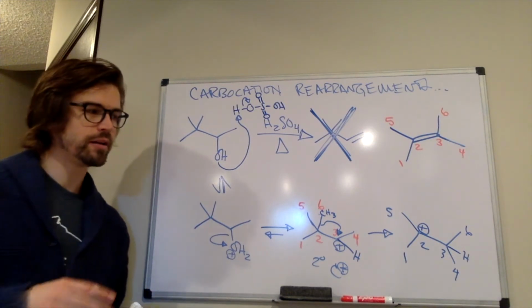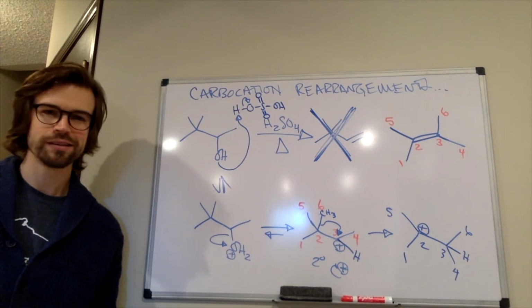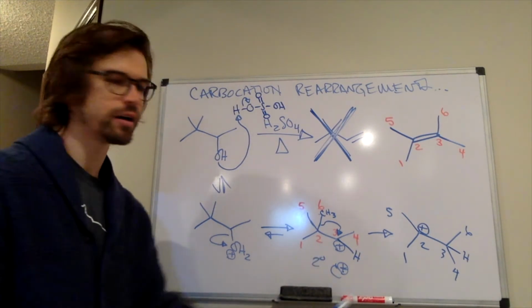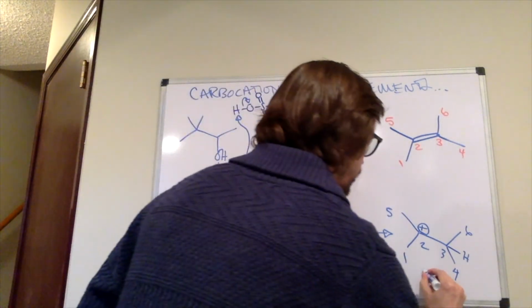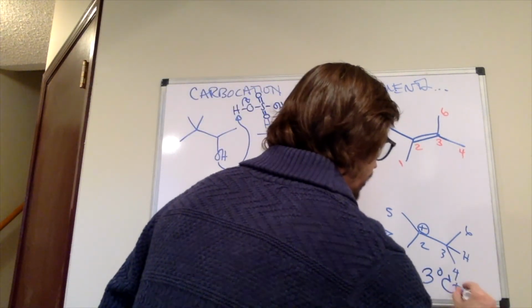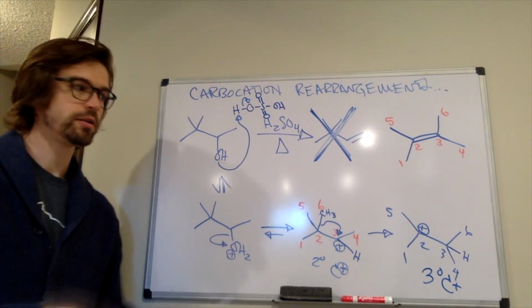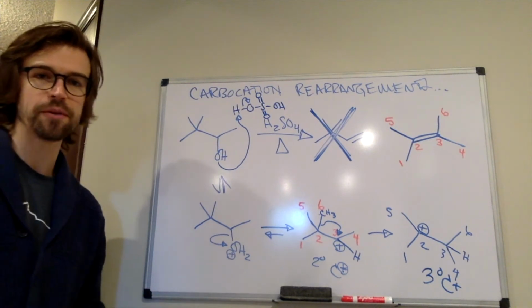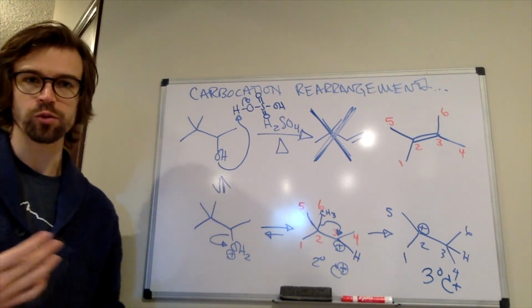All right, so take a minute and write down why you think this happened, because it should make sense. Okay, so we had a secondary carbocation here, and what species do we have over here? Over here we have a tertiary carbocation. So which of those species is more stable? The tertiary carbocation is more stable. So why would an alkyl shift like this happen? Why did that carbocation rearrange? It rearranged to make the molecule more stable.